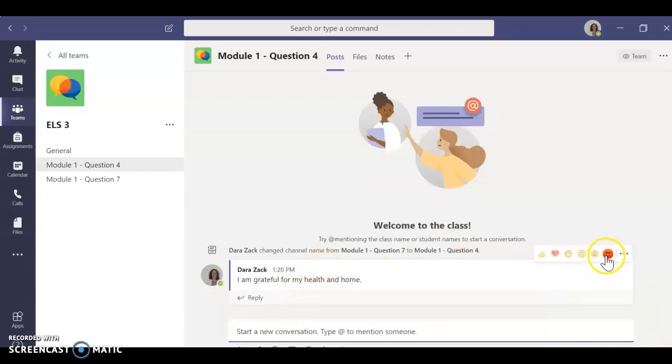Now, you can go respond to other people's too right here. If you like somebody's, you can give them a thumbs up. You can maybe give them a heart if you think it's cool. If it's something that's funny, you can do that too. It's really, really important on these platforms that we live our core values of respect and doing your best.